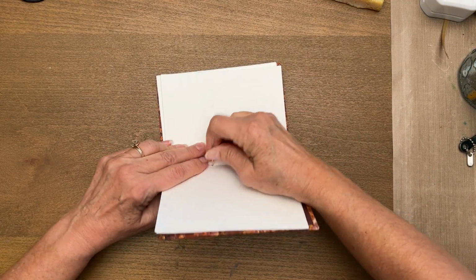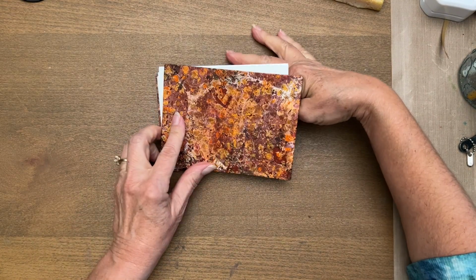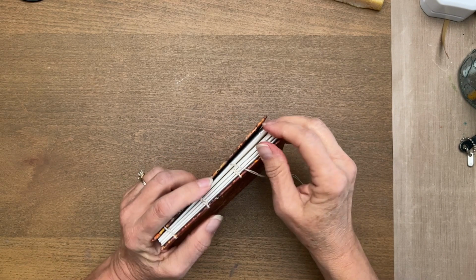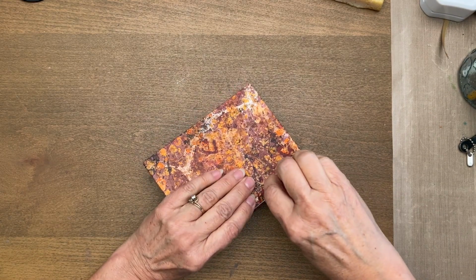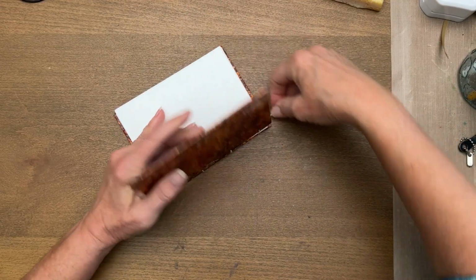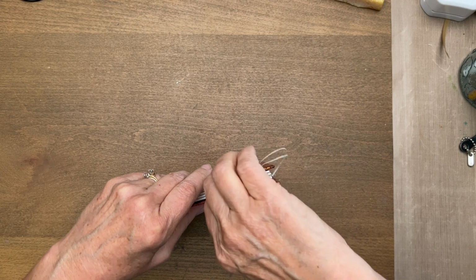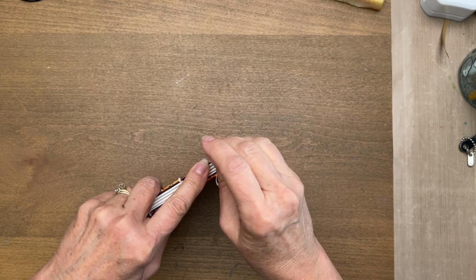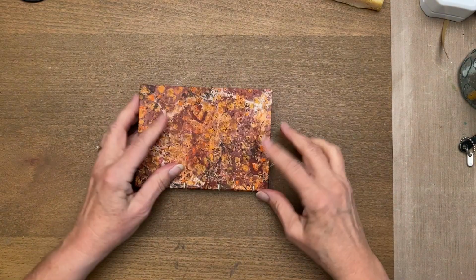All right, so you're repeating the process, always looping around the cover, looping around the loop, back into the signature, and then go to the next hole. And you're repeating that whole process. And then when you get on that last hole, that's when you will finally go ahead and finish off your knot. On this final one, you're going to loop around. After you've done your final loop, you're going to come back and you're going to loop it around one last time before you go back into the last signature, just to make sure that that has a nice loop on the end of it. And then once you pull it through to the inside, you're going to make your knot.